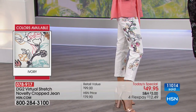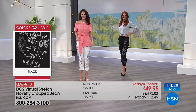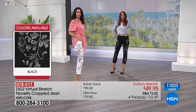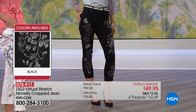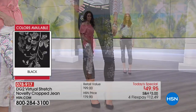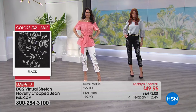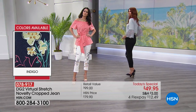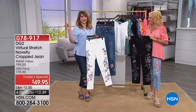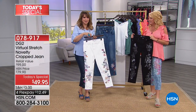And now officially over 11,000 have been ordered just last hour alone. So here's a perfect opportunity to get your size and your length. What do you love best about a crop jean? I love that you're getting a chance to show off your shoes. Plus, the ankle straps are so cute. The pump works perfectly too. Your peep-toes front and center, gladiators, your ballet flats. I'm thinking espadrilles with some wraps around there.